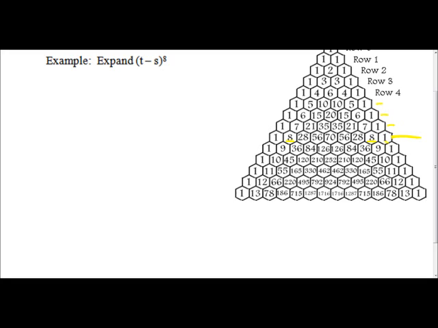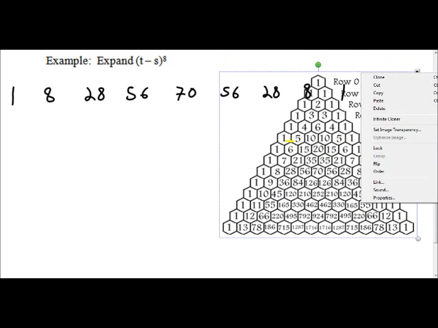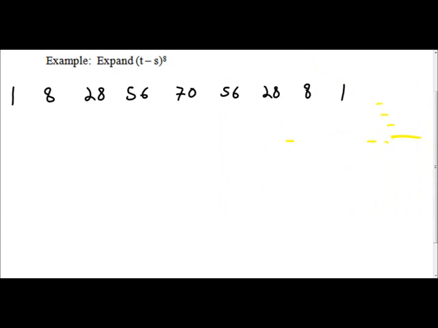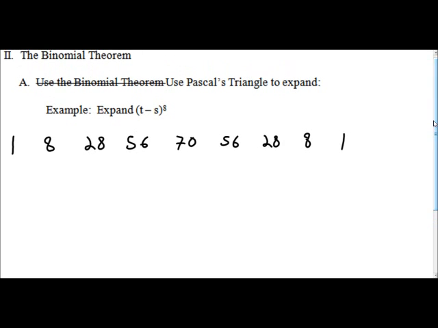So now we just need to write down our coefficients, leaving enough space to write in everything else. So 1, 8, 28, we're going to have to write small, 56, 70, 56, probably going to run out of space here, 28, 8, and 1. And I'm going to get rid of this now, so we shouldn't actually need it anymore. Okay, so we know our coefficients.